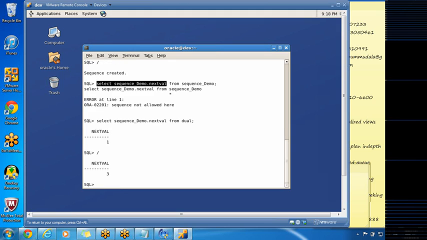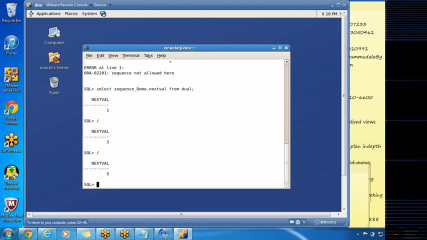Now if I do it again, it will give me 3. It will give me 5, 7, 9, 11, 13. So it's like a number generator, and the number will be generated based upon how you increment the value. Whatever value you specify, whenever you fetch the next value, it will increment based upon that value.